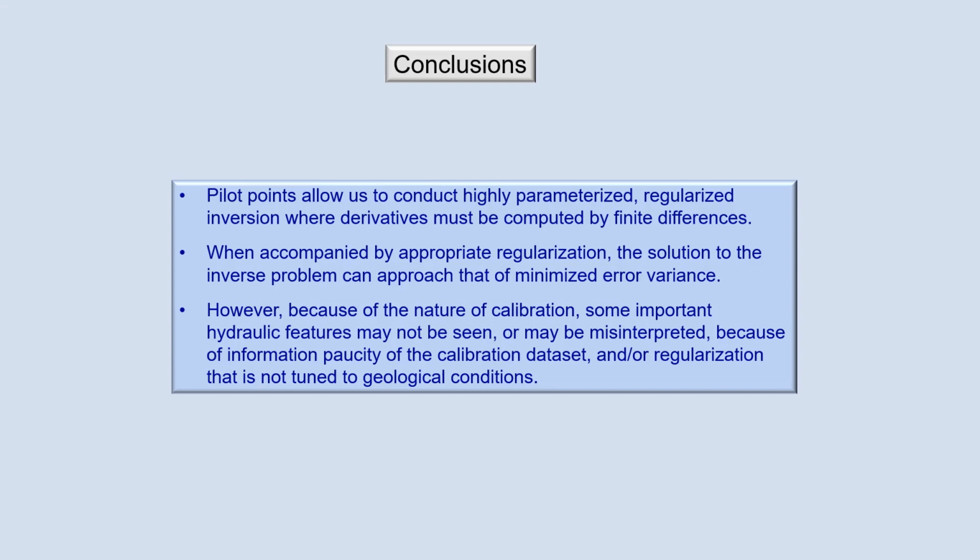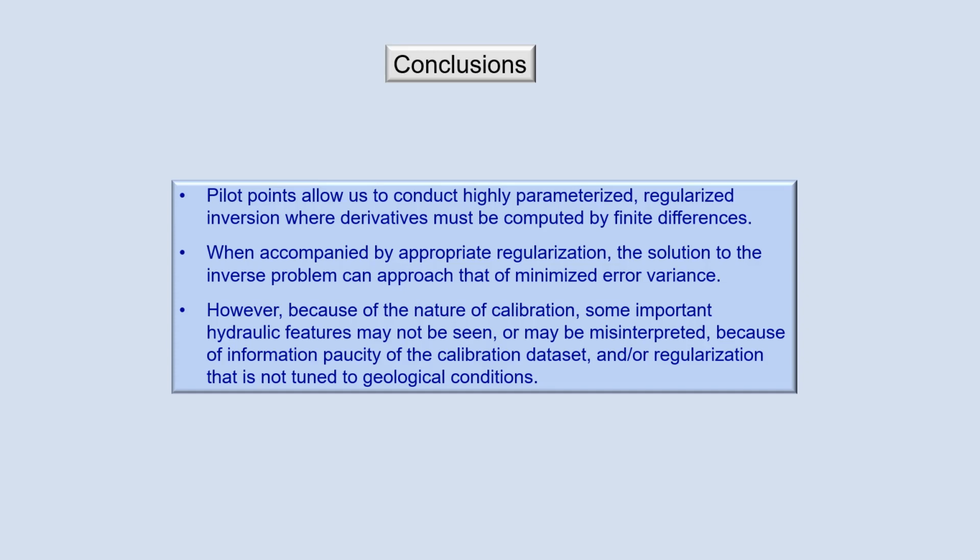So what can we conclude? Pilot points work up to a point. They are a powerful parameterization device when used in conjunction with Tikhonov regularization. They give us the many parameters that we need to solve an inverse problem of model calibration and achieve something approaching a minimum error variance solution to that problem, when accompanied by appropriate Tikhonov regularization.